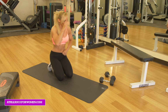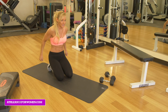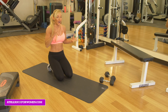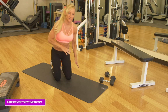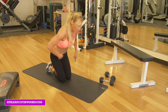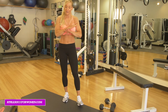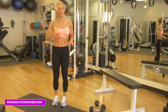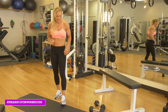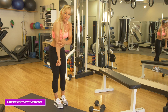Whew. So 3 rounds of that, whether you want to do 15, I like the variation. So once I do my 15, I get on the ground, I do my 15 single arm, then I do my 15 here, I stand up. 3 here, so you're just constantly moving. No rest unless you really just feel like you can't even hold the dumbbells, then you can take a little break. Okay, you guys, really good exercises to focus on that tricep area.